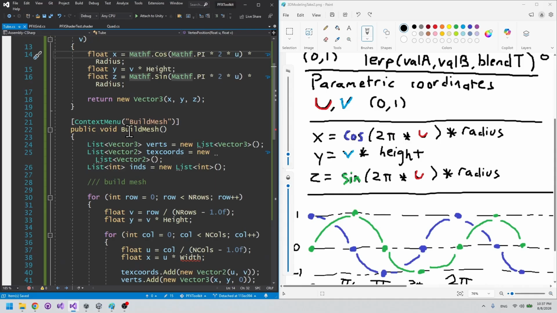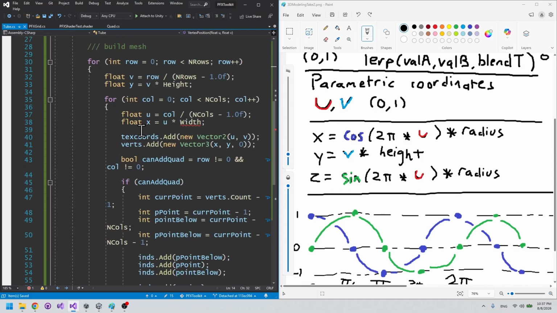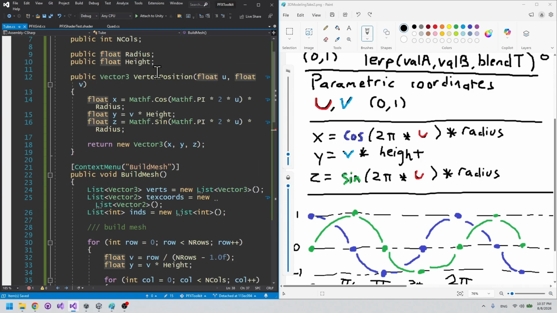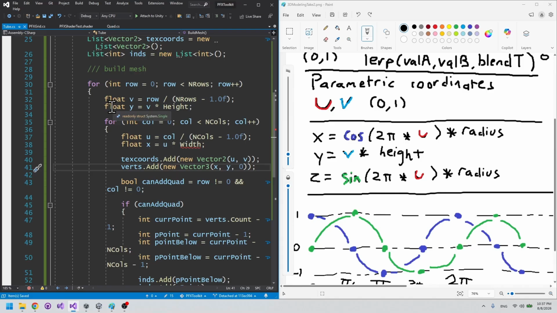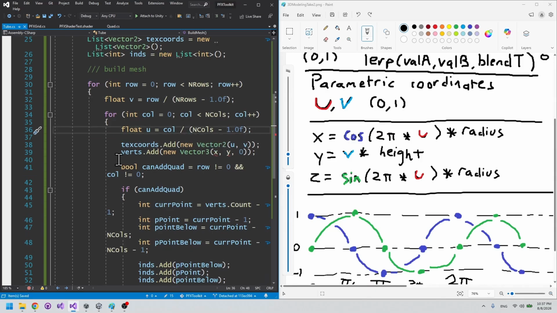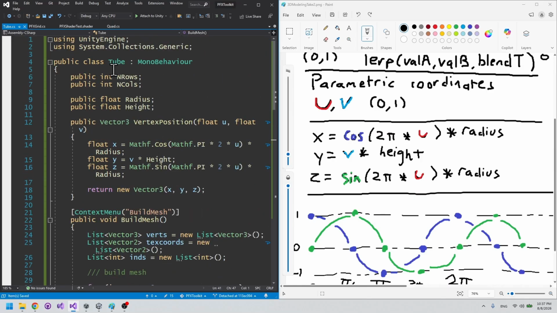And if we scroll down to where we're building the mesh, let's see where we want to use that. So here we can see this is complaining our x value no longer works because we don't have a width. Well, that's okay because we don't really want to use this x value anyway. We've got our new whole position defined up here in our parametric function. So let's actually take this y, which is actually correct for the y, but we already have that logic elsewhere now. So let's take both of these away. And in here where we're adding our vertex to our vertex buffer, let's just invoke our vertex position function with our u and v coordinates that we already have from our grid. And that's kind of it for the tube script.